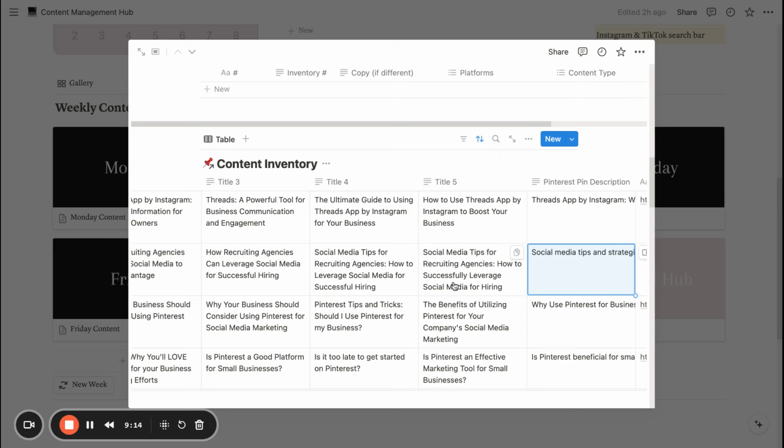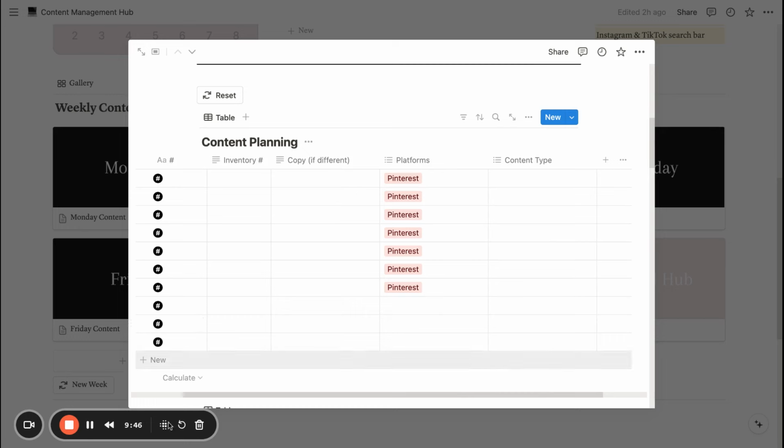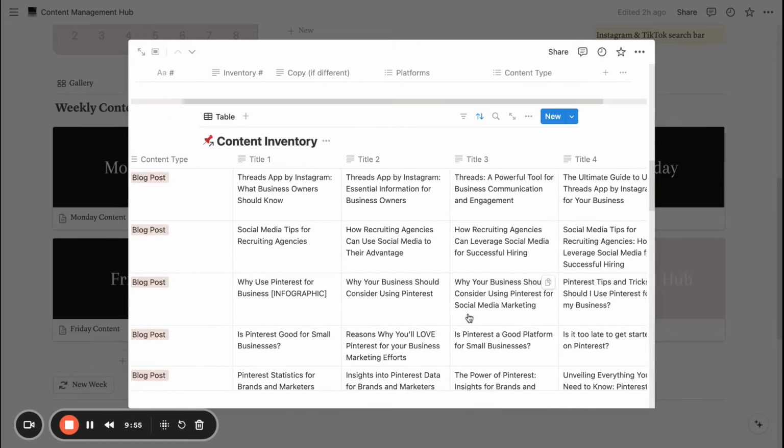It's so important on Pinterest to test different titles, different descriptions, so that you know which keywords are working better for you or not. And the other thing too is sometimes it doesn't even have anything to do with the keyword. You could be using the same keyword in multiple pin titles or multiple pin descriptions. However, you never know which copy angle, which copy style will resonate and will help you get that save on your content. So I have a lot of sales related content scheduled for Pinterest right now. So what I'm going to do is I'm just going to go grab some blog post from my inventory.